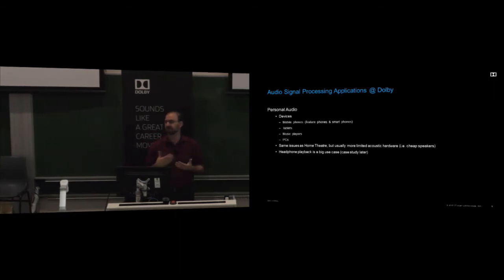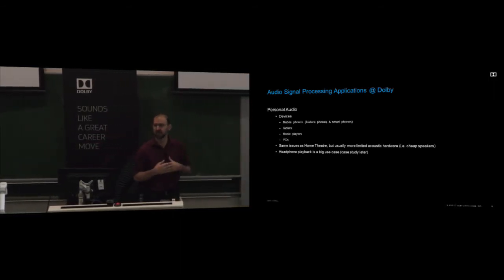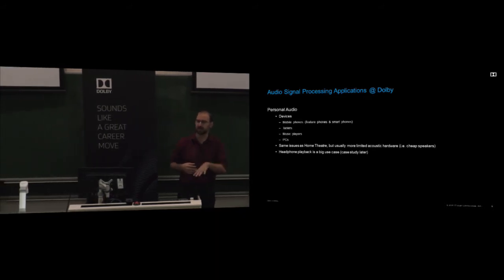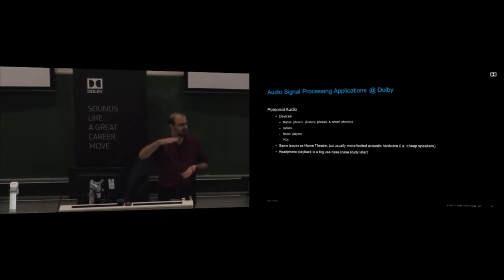And again, there are tricks for us to play with. There are ways for us to analyze loudness and make sure that the really soft sounds inside your audio don't disappear, so we bring them up. But at the same time, we don't want the louder sounds to get super loud and blow your eardrums out because you've got headphones in. So we compress the dynamic range. This isn't about data compression, this is about loudness compression, so you can listen to it in adverse environments.